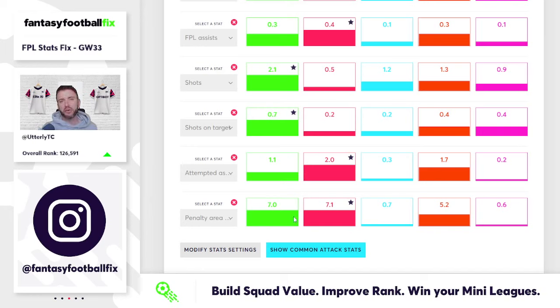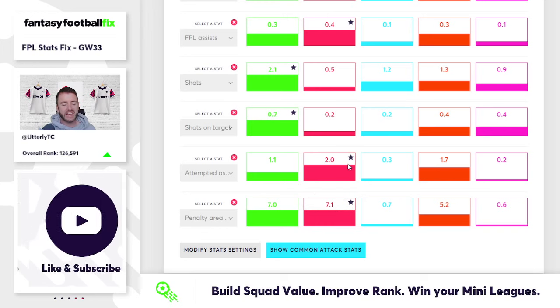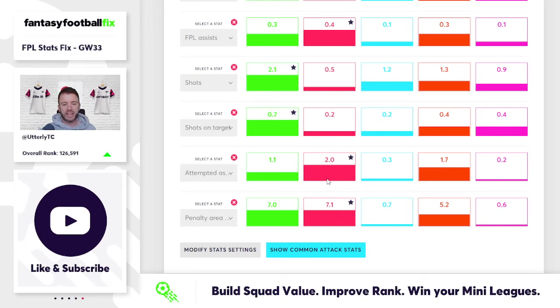So if you are looking for that third Liverpool player, guys, to supplement, I would assume, Mo Salah and Trent Alexander-Arnold, what we're suggesting here, this comparison matrix is backing up from the common attacking stats that Fix allows you to select that he is someone who's definitely worth considering.